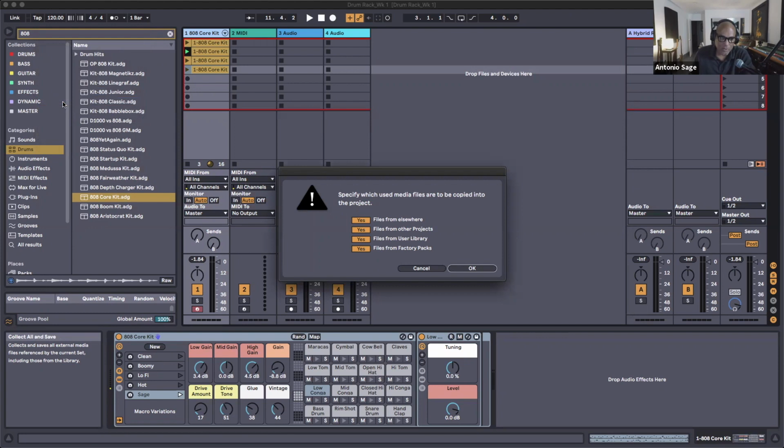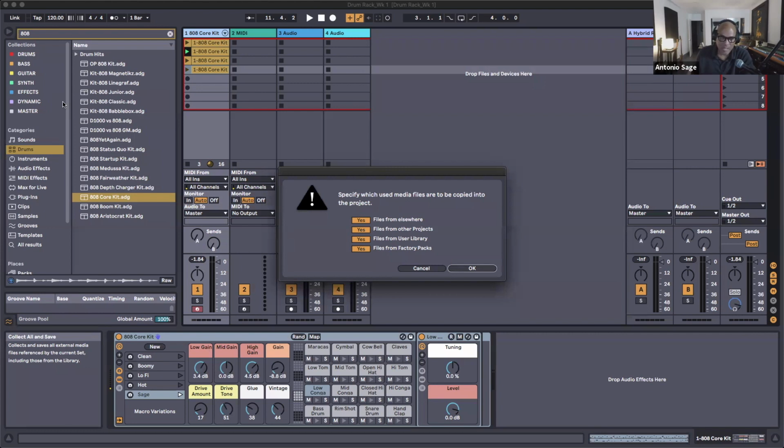Well, if you decide to open this session in the future and you haven't pressed collect all and save, let's say 2 years from now or 3 years or 4 years or 10 years down the road, and you moved your things in your hard drive and you've got a new computer and a plethora of reasons, it's going to open up and say, where is this audio track? It's missing this, it's missing that. It's horrible, it happens all the time.